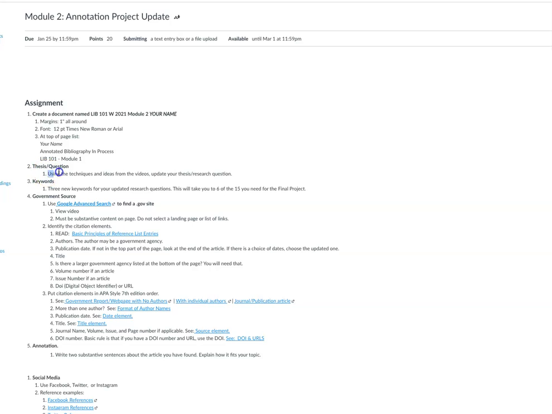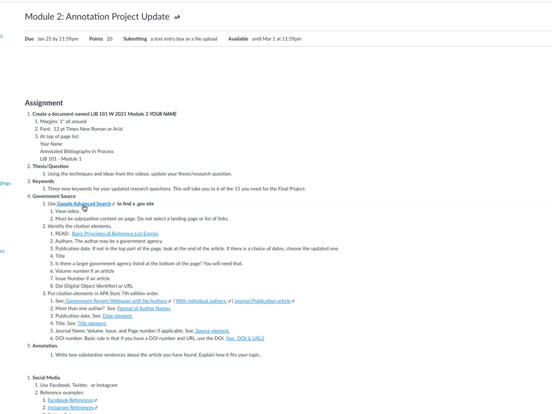Your thesis question should be changed. It should actually be like it was last week. In fact, we're going to look at changing it every single week, exhaustively. Remember, no one and done. We keep circling around, looking at it, teasing it out, and using it. Now you're going to give your 3 new keywords. And the government source, this is how you find it.